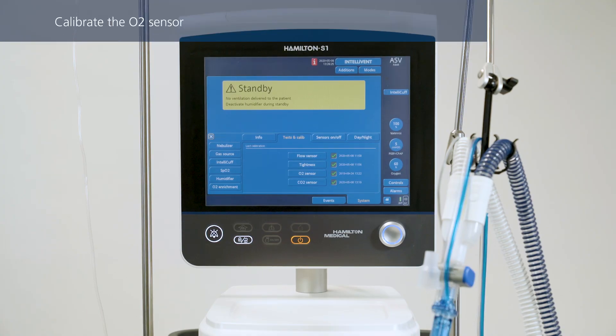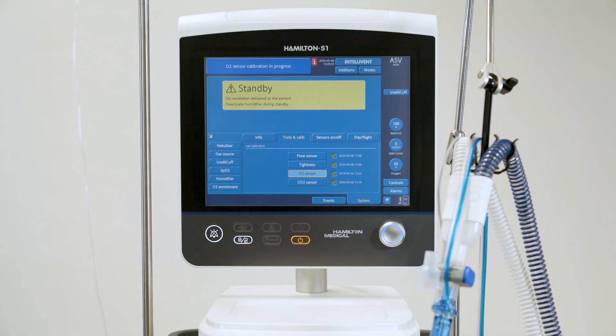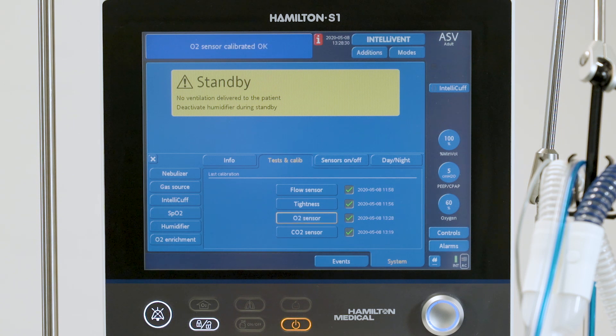Calibration of the oxygen sensor is only needed after installing a new galvanic oxygen sensor or when a related alarm occurs. Calibration is not required with a paramagnetic O2 sensor. As the galvanic oxygen sensor requires approximately 30 minutes to reach stable values, perform the calibration only after the oxygen sensor is warmed up. The calibration procedure can be performed when the ventilator is in standby or during active ventilation. To perform calibration with 100% oxygen, set the oxygen control to 22% or higher. The gas source has to be connected. Calibrating at 100% improves the stability of measurements at higher oxygen concentrations during use. When calibration is complete, the message 'O2 sensor calibration OK' is displayed. Make sure there is a green check mark in the O2 sensor check box.